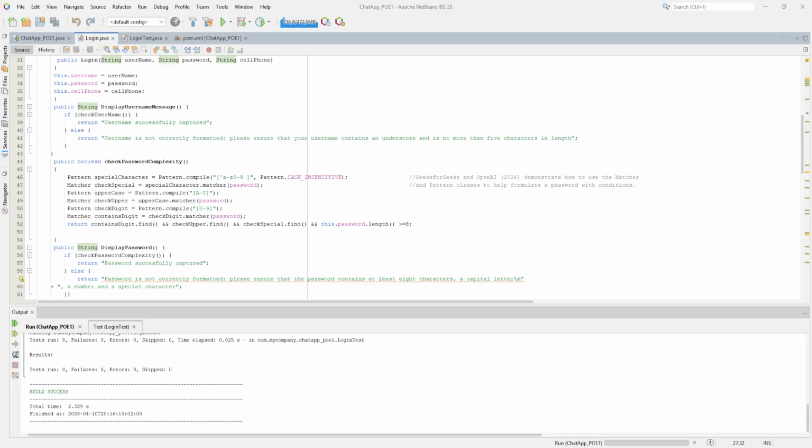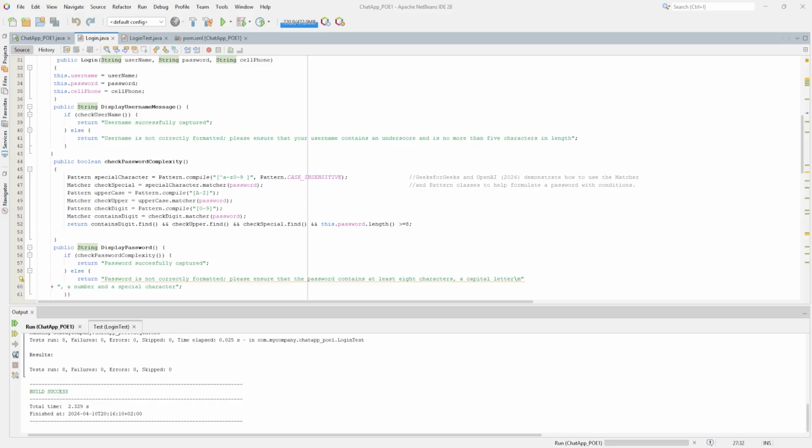The next line implements the same format, but this time it checks if the password contains a capital letter. Then the following contains digit variable is used to check if the regex matches the password. The regex being the password must contain a number. The last line returns the result of the method, either being true or false.